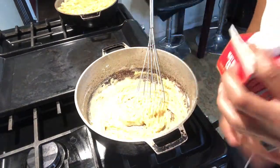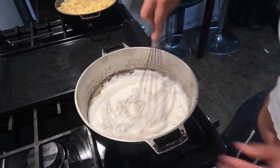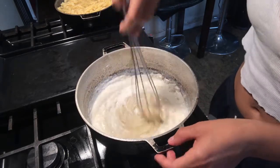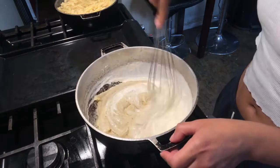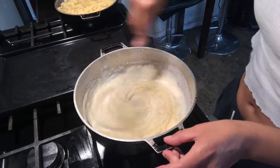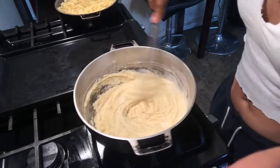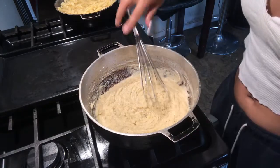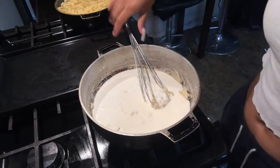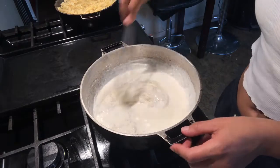At this point you're going to go ahead and add in your heavy whipping cream. And you're slowly going to add that in. I just added in a little less than half the jug. I'm just going to add the remaining amount. And continue stirring.